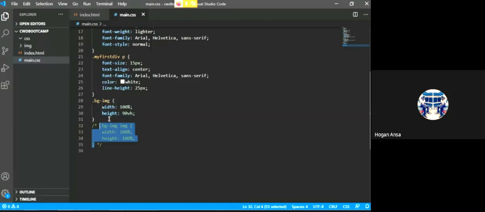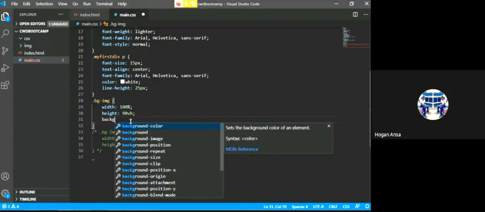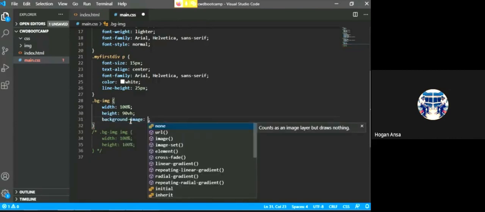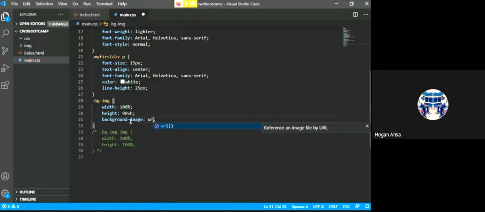After specifying the width and height of the BG image, the div, I have to specify some background properties. So I'll say I want to have a background image this time, and to specify a background image, you must add a URL. URL simply means Uniform Resource Locator. So where is that image in my computer? How do I locate that image? So to do that, you type the URL and then the opening and closing braces. You can choose to add quotes, single quotes, and then you now locate that image on your computer. So that image is inside a folder called img.